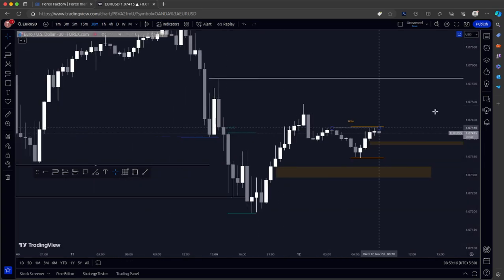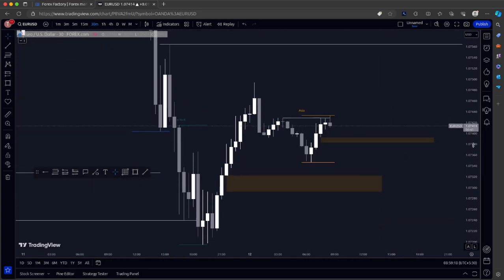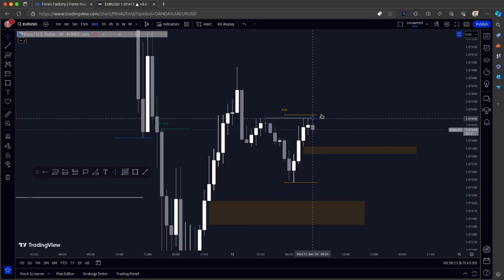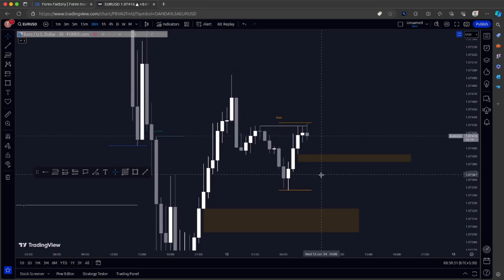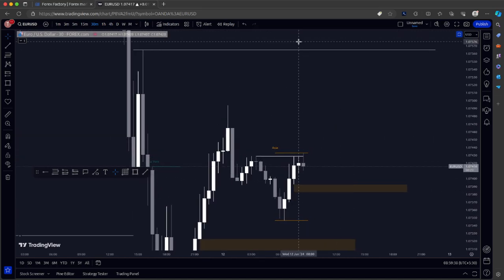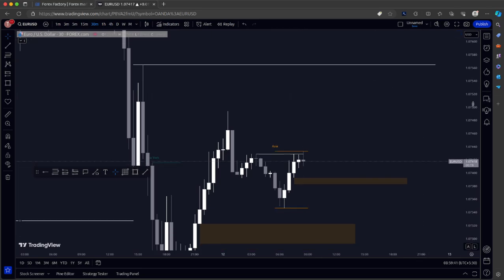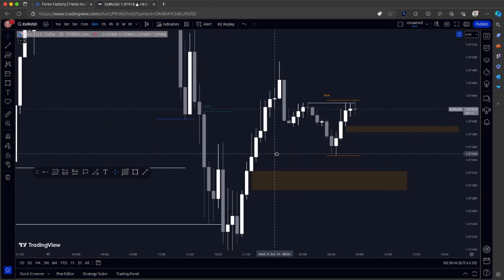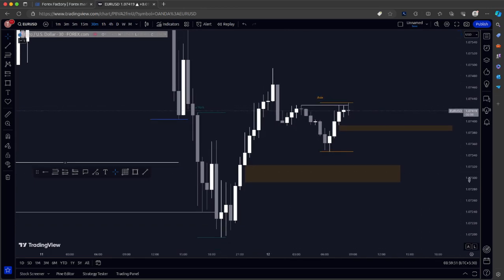So now this is the 30-minute chart, and what we have here is that the 30-minute is also having an FVG. So if we are going to respond from the Asia high, mitigate this FVG and respect this low, and not only that, the low respect will not be valid till this FVG is respected in the market, and we are going to move into the upside direction, then our journey could end at this high. Else, if we are going to disrespect it, this level which was in the higher time frame and also having a confluence in 30 minutes will be a level where we can see a possible reaction.